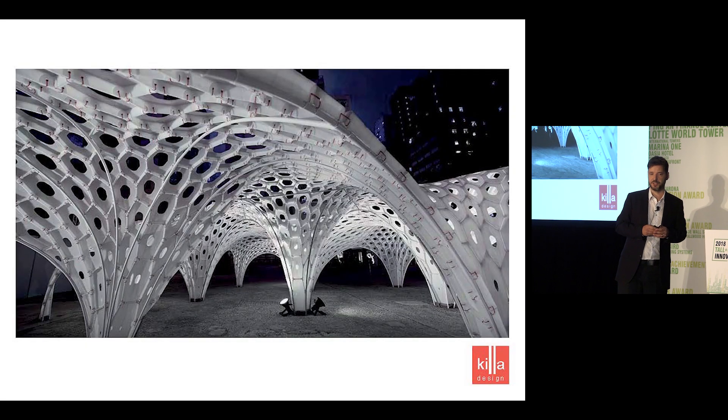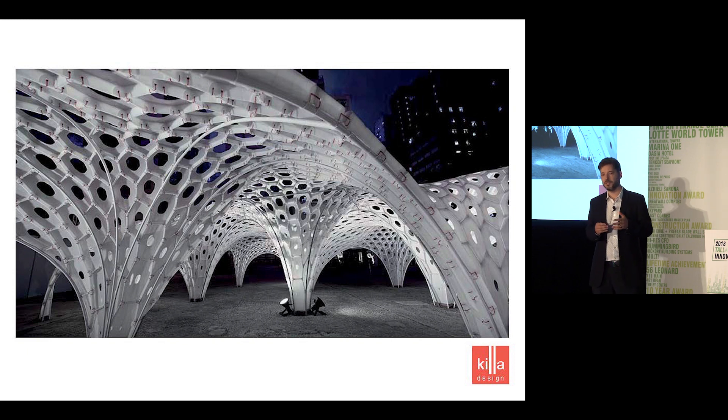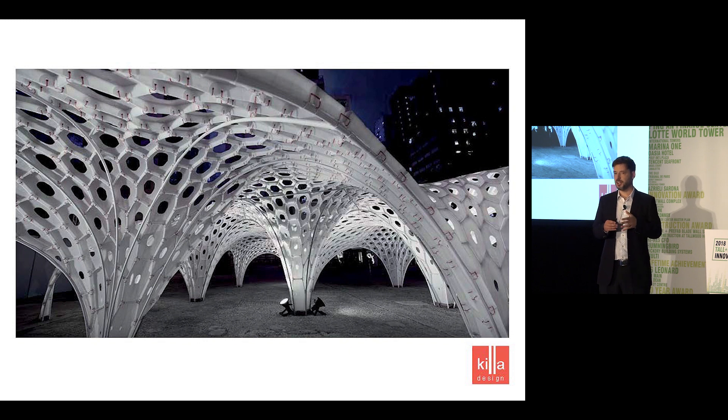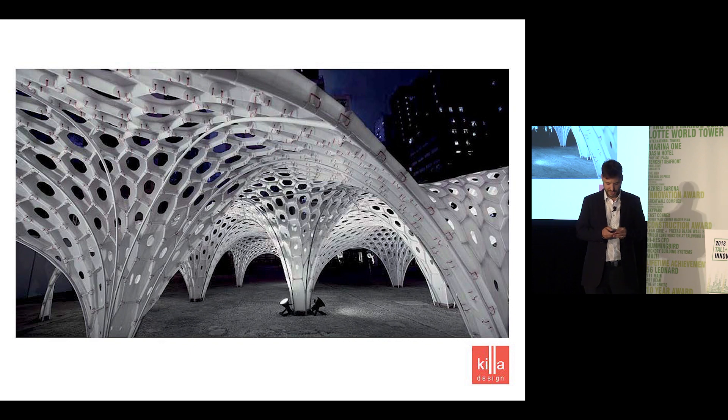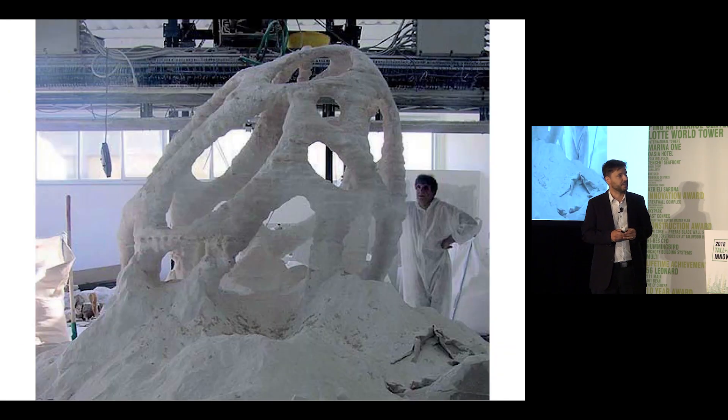These environments mediate light, absorb acoustic sounds, and create envelopes out of three-dimensionally fabricated building module elements that respond to nature and are adaptive in their design. There are many experiments in 3D printed construction at the scale of industrial design or even pavilion-type buildings. But until this project, there had not been a fully completed, enclosed, occupied 3D printed building that was serving the needs of a particular client and intended to remain as a permanently occupied structure.